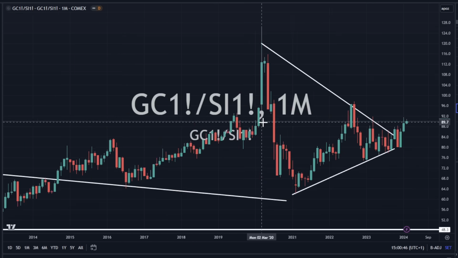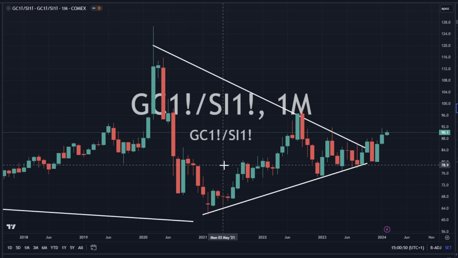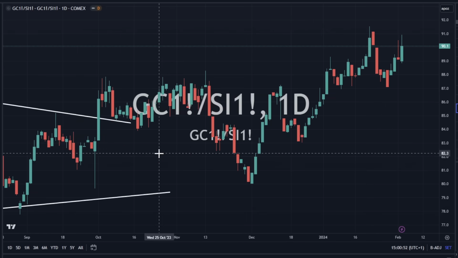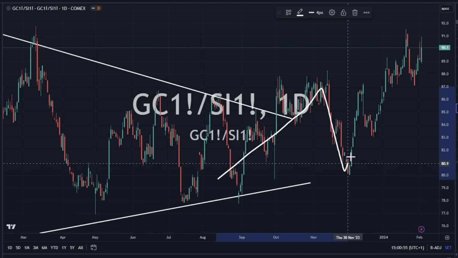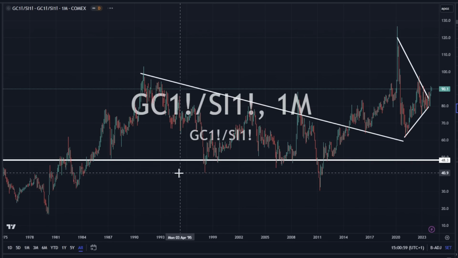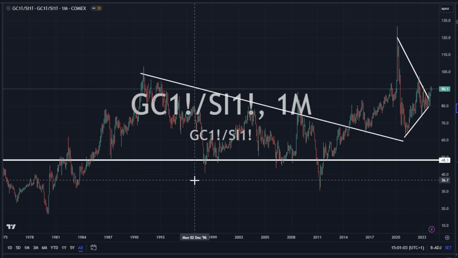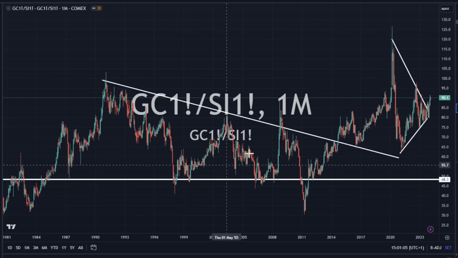Gold versus silver, still cheap for silver. We're at about 90. So 1 ounce of gold buys 90 ounces of silver, and we've been just drifting slightly higher in the ratio over time. So silver's cheap. And if platinum's cheap to silver and silver's cheap to gold, platinum is very cheap.